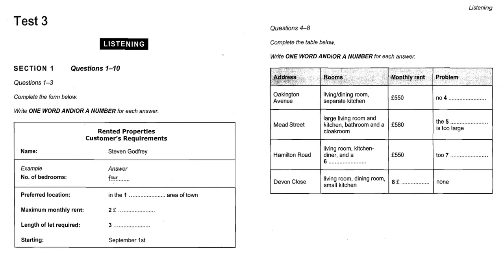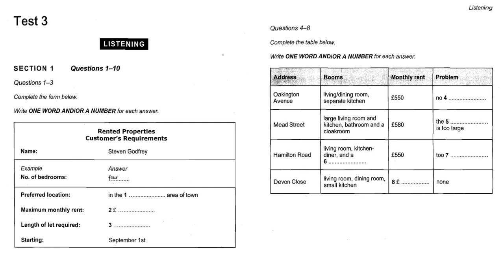What's your upper limit for the rent? We'd like something around £500 a month, but we could go up to £600 if we have to. But we can't go beyond that. Do you know how long you want to rent the house for? The minimum let is 6 months, as you probably realise. We're at college here for 2 years, and we don't want to have to move during that time if we can avoid it. Right. And how soon do you want to move in? All our lets start on the 1st of the month. Well, as soon as possible, really, so that means September 1st.